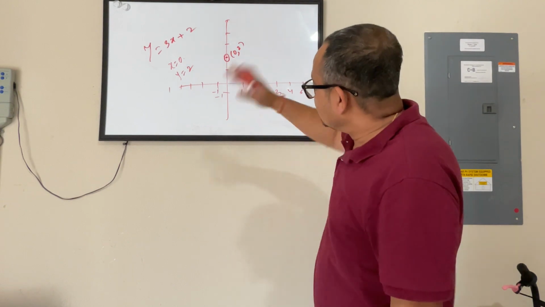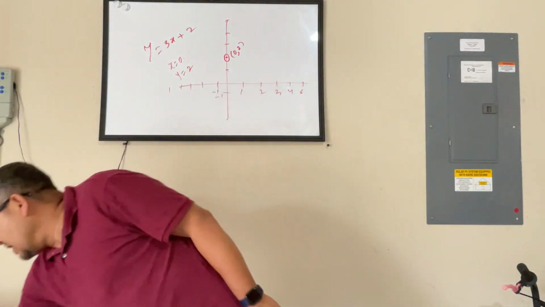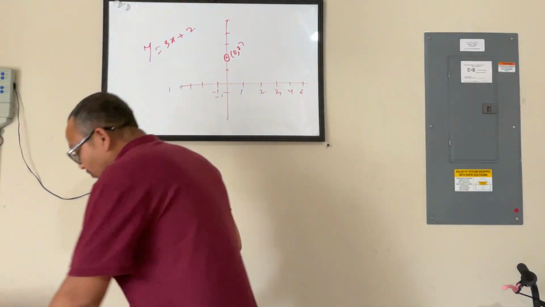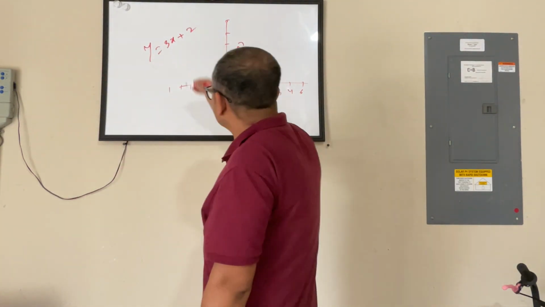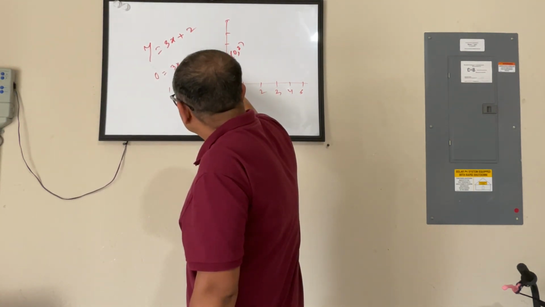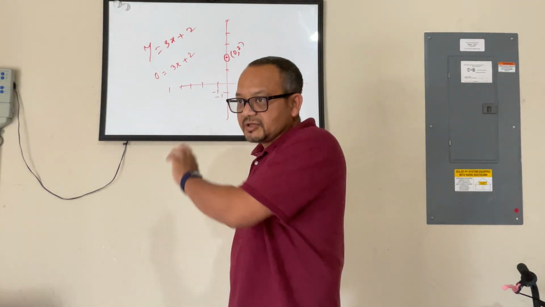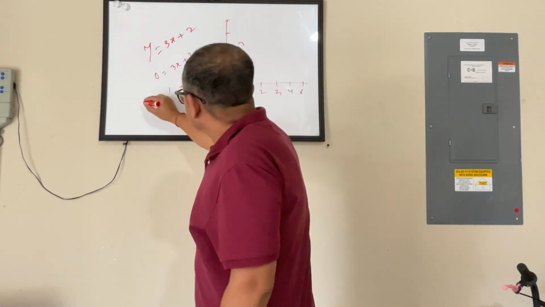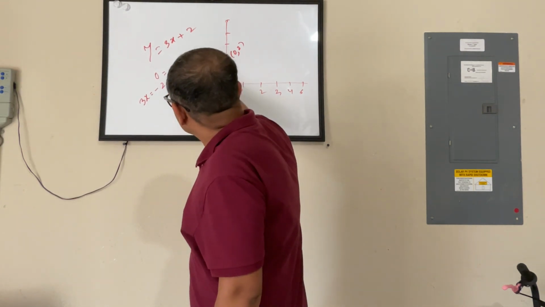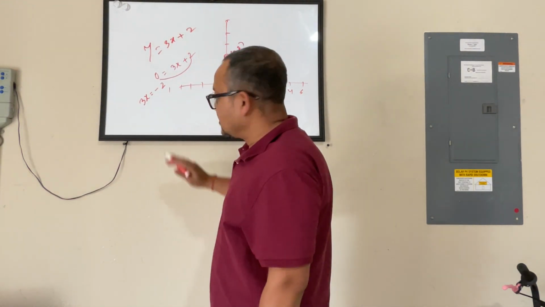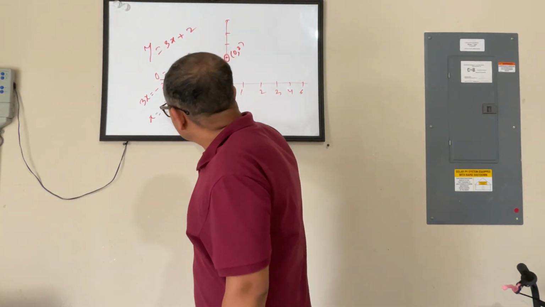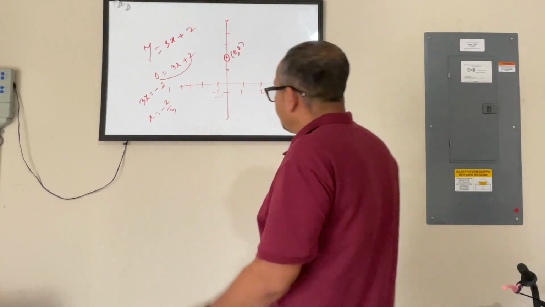Now, let's change the game. Let's see what is the value of x when the value of y is 0. Okay? When the value of y is 0, what is the value of x? I'm just substituting the value, right? So 3x equals minus 2, because this guy goes here. This part is okay, right? Yeah. Okay. So x equals minus 2 by 3. Yeah. Minus 2 by 3.